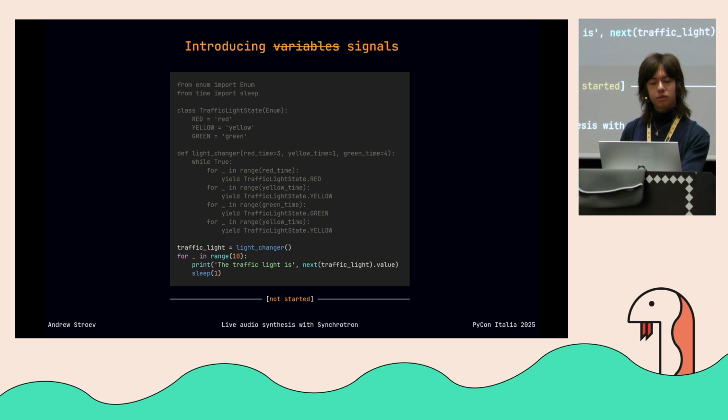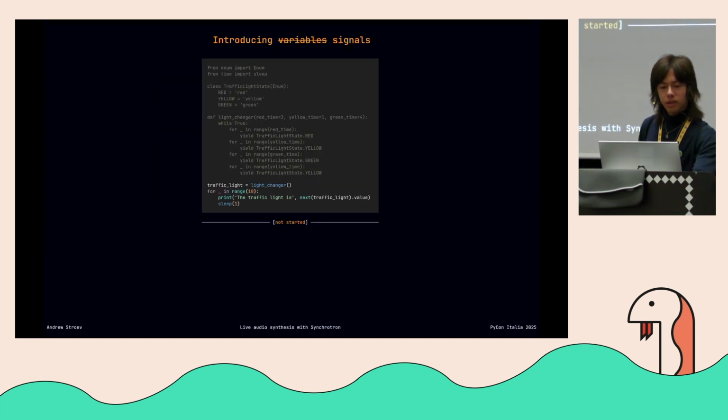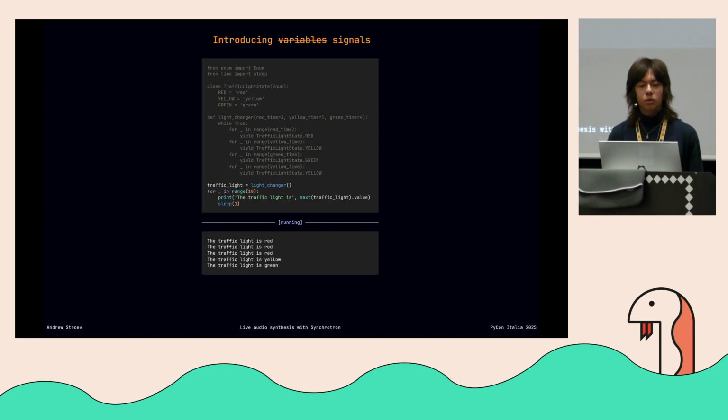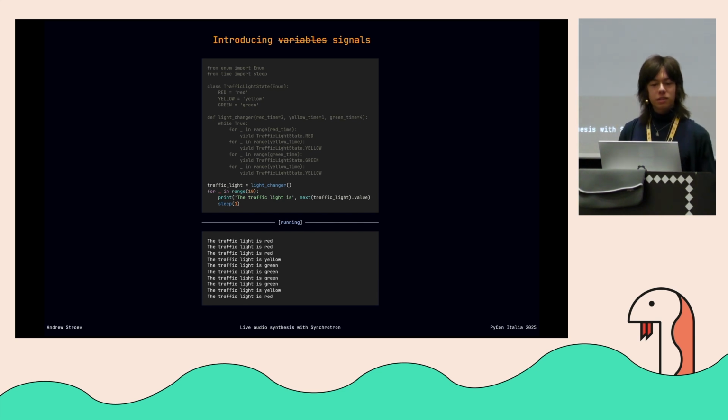And this is a better approach because now we've separated the logic. We've got one part where we define how the traffic light behaves, and another part where we actually are able to run this. So if I was to run this here, you can see that we now have control at the business end of things, at the simulation end. We can say, for instance, sleep 1 second in between each tick. And we have full control over that during the simulation. We can store the state of the traffic light. If we wanted to save the history of the past 10 seconds, for example, we can do that using just a list of length 10.